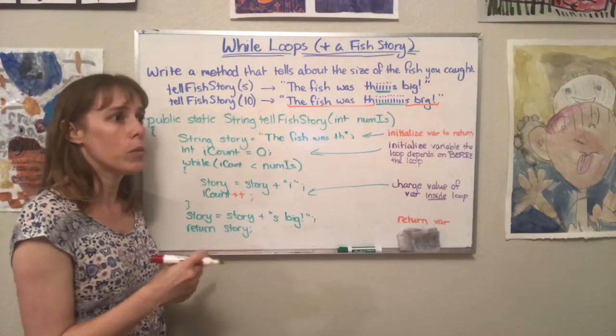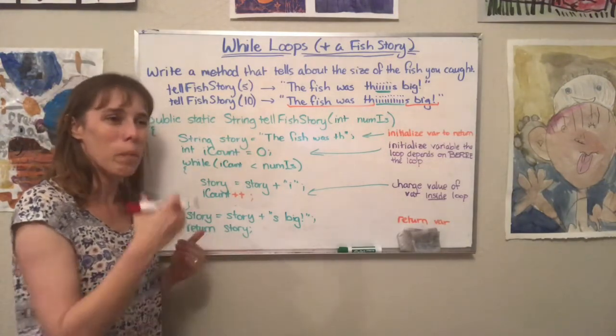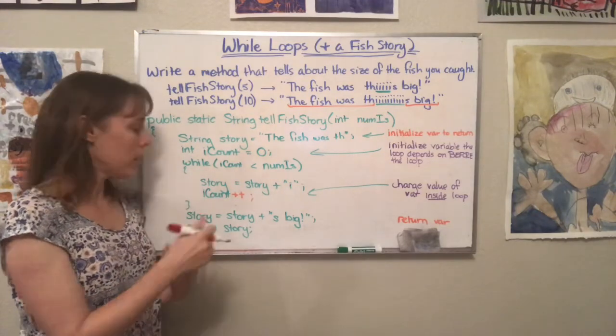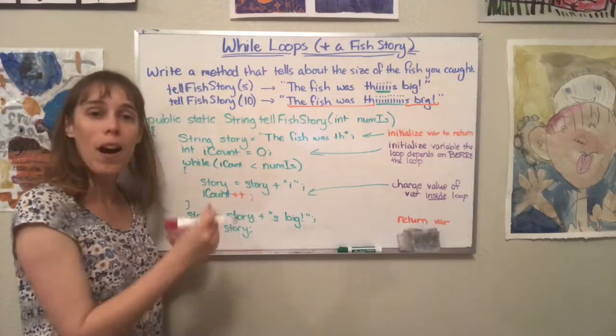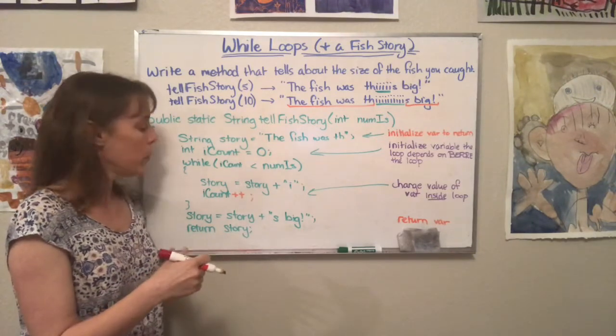Plus equals can be used with numbers that aren't 1, like plus equals 2, plus equals 10. It'll increment by 2 or increment by 10. Plus plus really only does the up by 1, but it's a super fast way to write it, and so you'll see it a lot in Java.